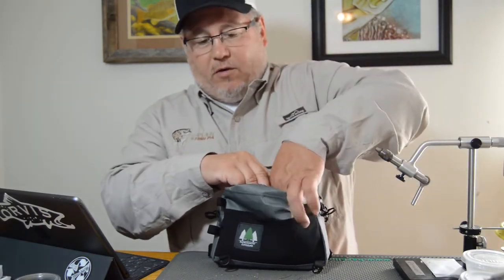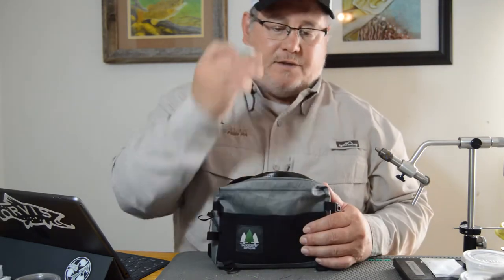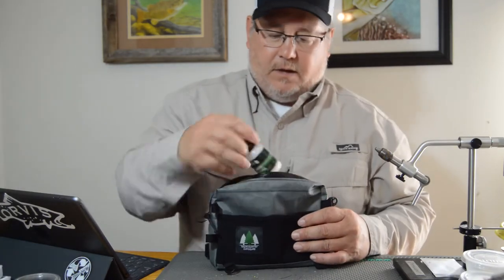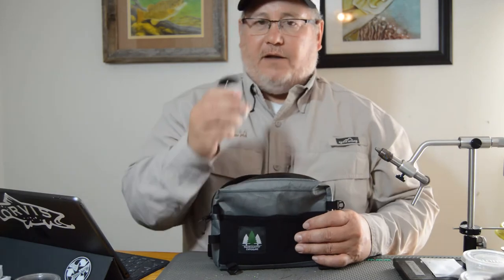I also bring, to go along with my furled leader, some paste here to make it float, so that's kind of a necessity for my furled leader. Got here some Hi-Float, Shake and Float. I live and die by this stuff.